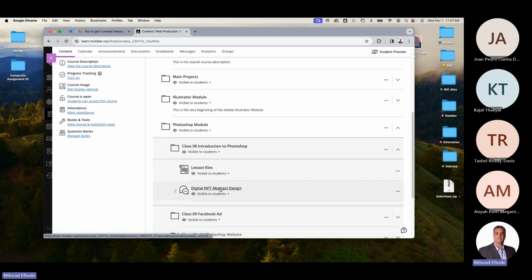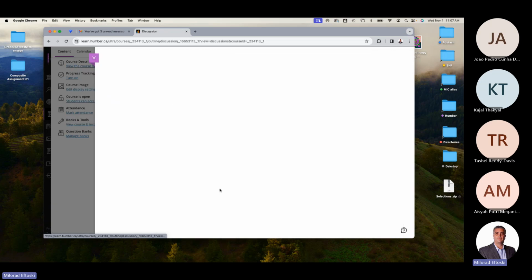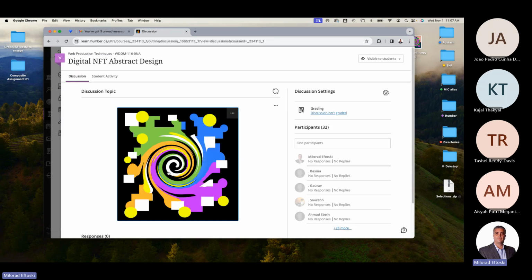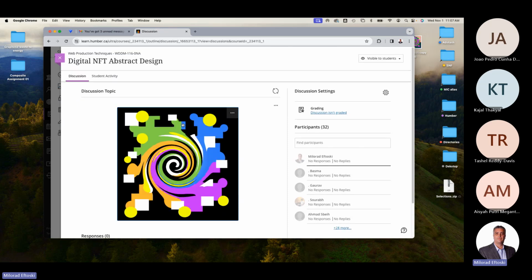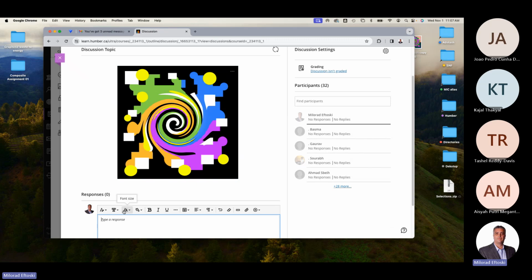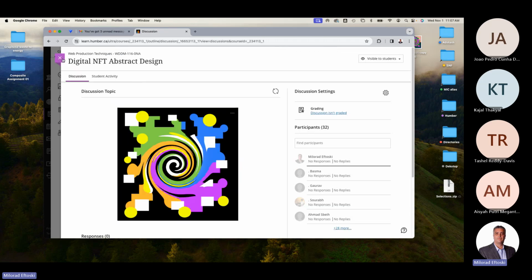This digital NFT abstract design, I want to see what you did this morning. So don't worry if you haven't done it yet, but I want you to click here and participate as a group and upload what you've done. This is the previous one that I did as an example. What you can do is type a response and upload yours. Please put a PNG file in there, okay? So it's a smaller file size. And I want to see what your NFTs look like. So when I sell them online, we can all make some money together, right? I'm only kidding. So go ahead and upload your NFTs there, okay?